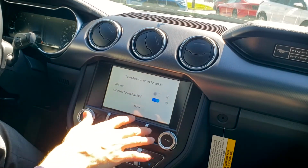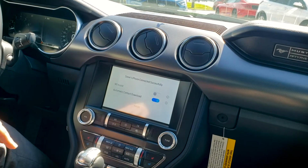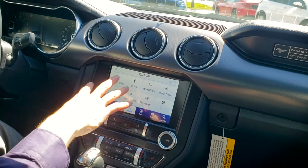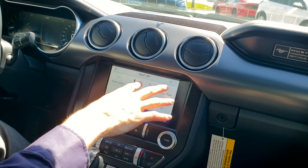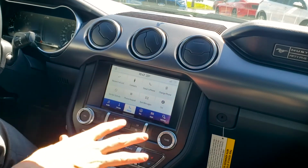From here, we've got 911 Assist. I will point out that 911 Assist does only work when your phone's connected to the vehicle. We can turn that one on right now and then hit finish here. So as you can see, we've got my recent calls, contacts, phone, text messages. We've got everything on the phone itself, which is really, really cool.